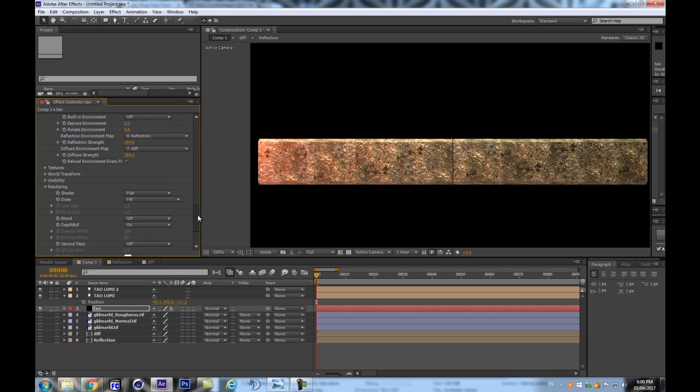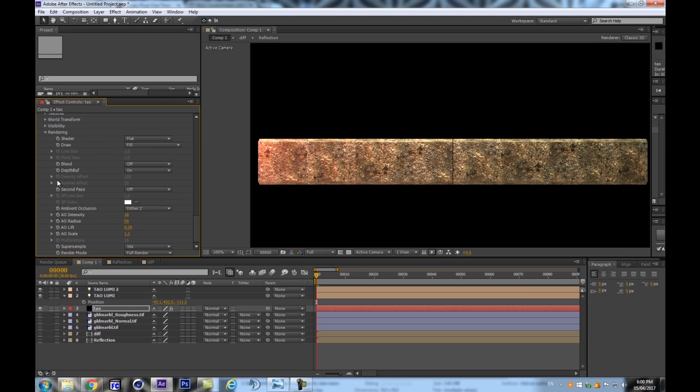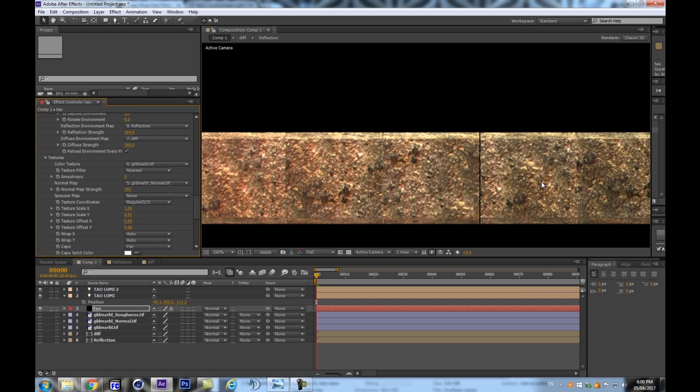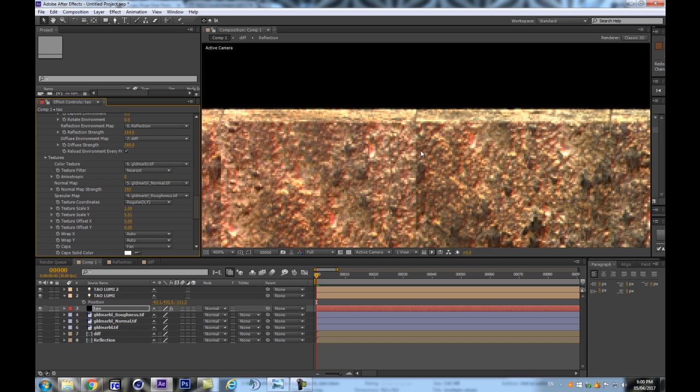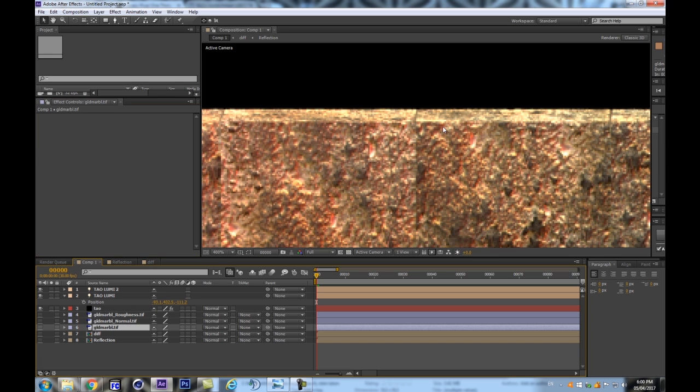So lots of options. Oh yeah, let's get back in our texture. Now that we've set it up, we've got some light, we've got some ambient occlusion, we've got some texture, normal displacement. Let's add a specular map. So we've got the roughness that we can use for that. So let's choose the roughness and let's see what we get out of that. Not much should change, but let's look at that more in detail.